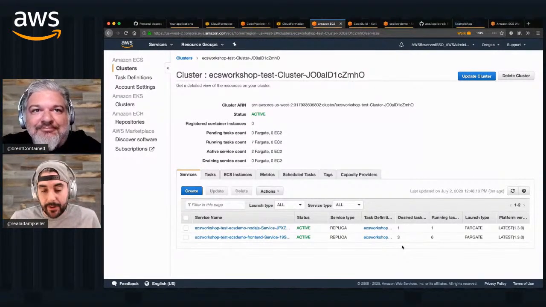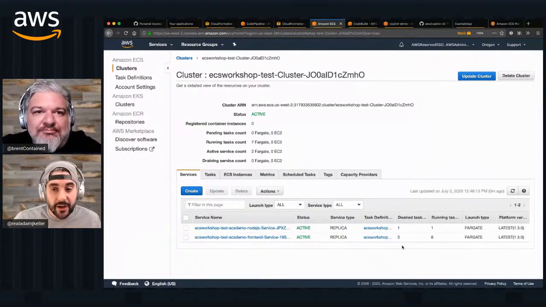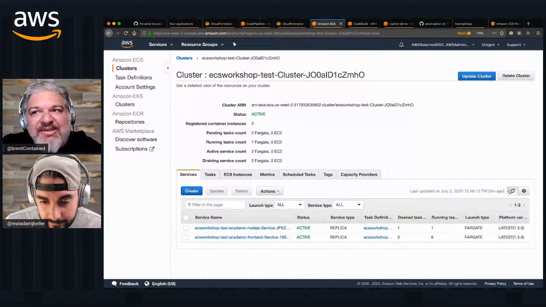I need this to be up at all times. So as a strategy here, we have the desired minimum count of tasks to be 100%, but for deployments, we can have up to 200%. So the idea is when a deployment happens, we double the count, health check the newly deployed tasks, and assuming they're healthy and good, the old tasks will get killed off by the orchestrator and your deployment's done. Yeah, this is the most basic blue-green type of deployment.